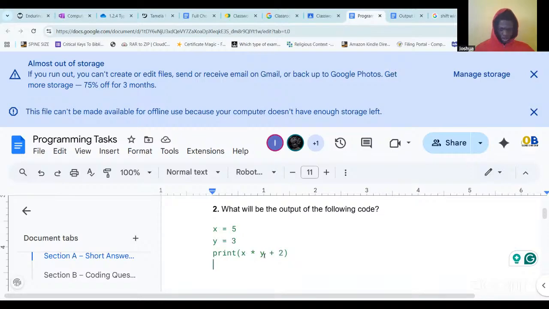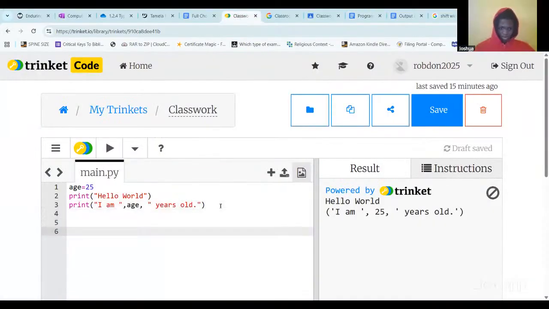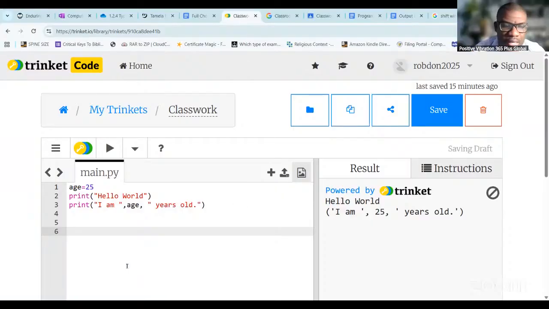That would have been x times y, which is 15, plus 2, 17. So we're going to type this up and see if it does exactly that. Let's say I was doing it on here as well.